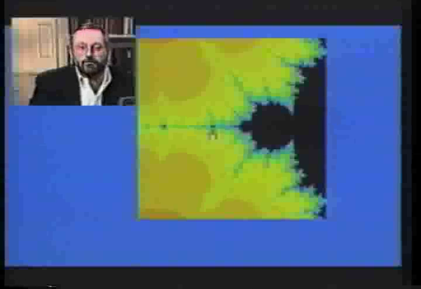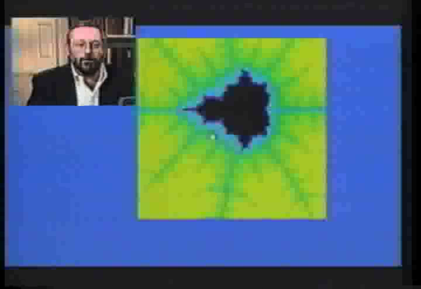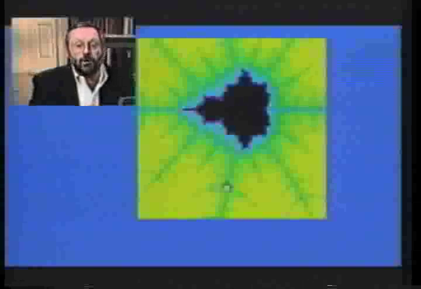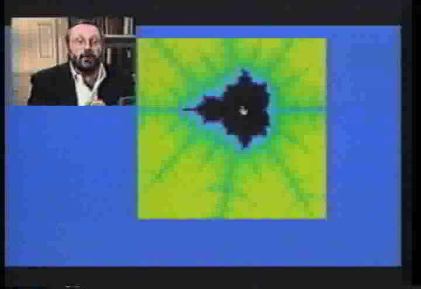Here's period 8. Let me magnify this little region right down here. When I magnify that little region, we see a small copy of the Mandelbrot set. So buried deep within the Mandelbrot set are small copies of exactly the Mandelbrot set. But if you look at the antennas attached to this baby Mandelbrot set, you see that they're much different from the original. By looking at these antennas, I can tell you exactly what the period of the orbit of 0 would be if I placed the cursor right down here. Let me show you how to do that.